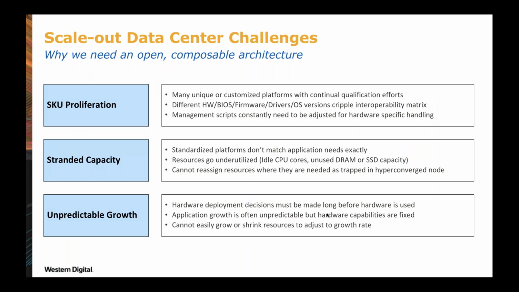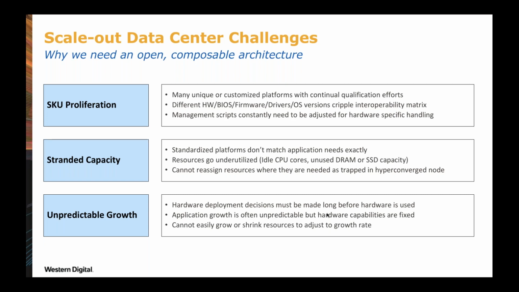What's driving this are some of the things you see on the left here: SKU proliferation, stranded capacity, and unpredictable growth. We see a lot of attempts by data centers to limit the number of SKUs of hardware that they bring in. Each SKU of server might have a different objective or be optimized for something different. But in the end, that can grow, and it's not always a situation where you can meet all your needs with 3 servers or 6 servers or 10 types of servers. So you end up with a lot of different server configurations around, and then you're stuck with the issue of having to manage those different things over time.